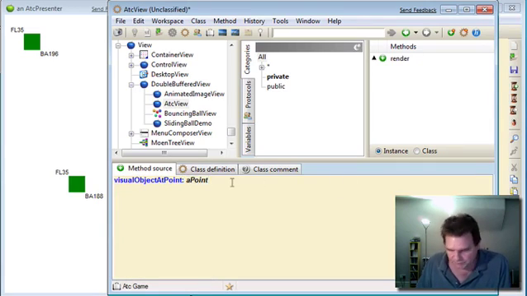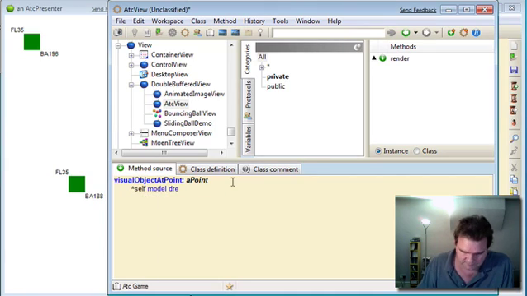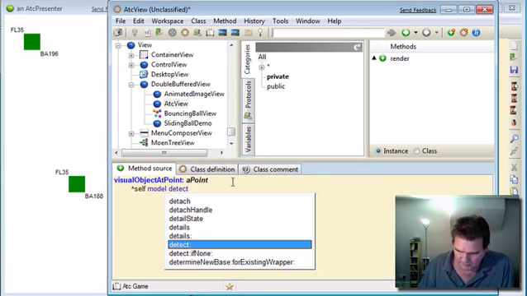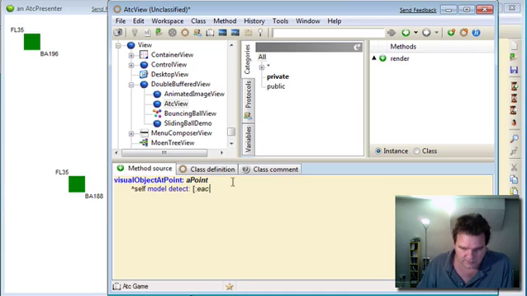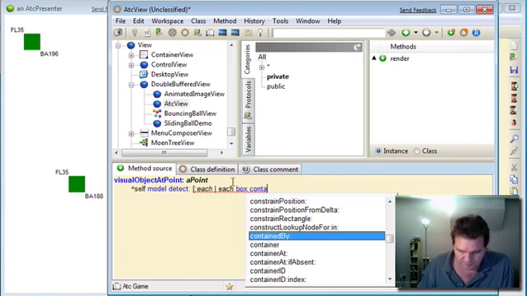What we want to do is go through and detect if that point is inside any of the boxes of our planes. So we will answer self model detect each, and test to see if each box contains that point that we've been passed.